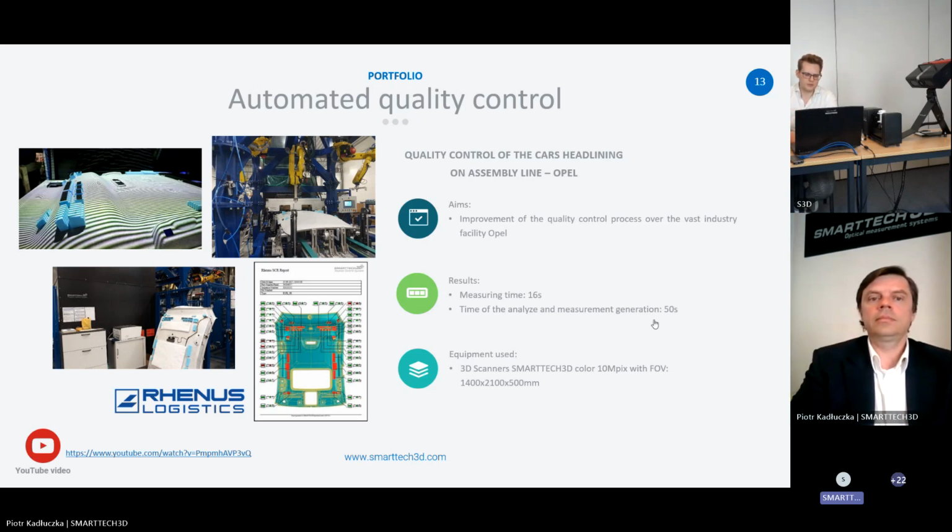And the full inspection took around 1 minute. Previously, special employees needed to inspect those elements and do the quality control on their own, and you may imagine that it took much more time. So for the conclusion of that part, automation is mostly for saving time. And we know that time is actually money for the industrial sectors.